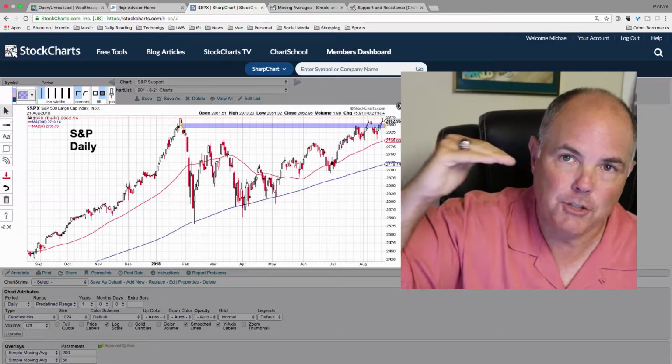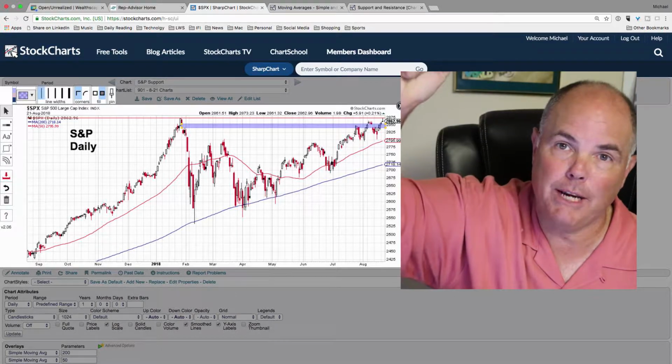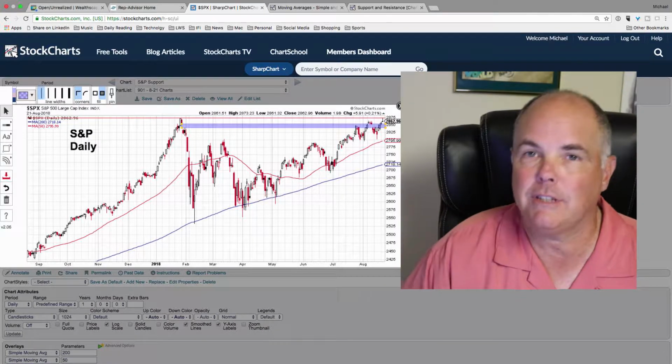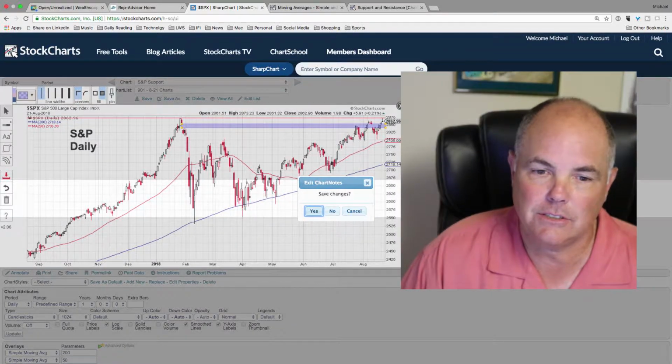And then again, we talked about resistance and support. As you go up, you hit resistance. If you break through, that's a good sign. If you break below support, that is not a good sign. So hopefully you have another way to better understand how I think, and most importantly, how I apply all this to the charts.